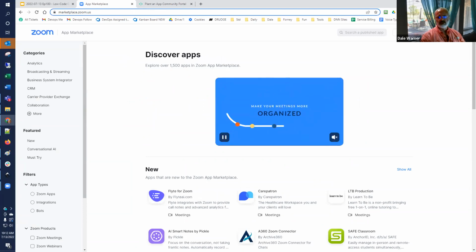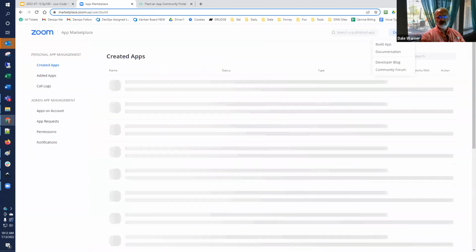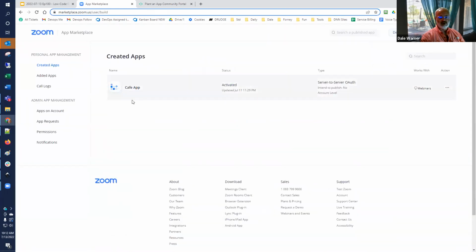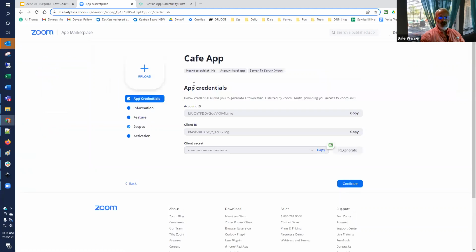I'm going to manage my apps. You're going to need to be in develop mode to do this, but we're going to manage, and I already have an app created. It's called the Café app, but you could add a new one here. Where's the, I don't know if I see the new button. Oh, we could add an app. I don't see it. Okay, we can add an app, but I'm just going to edit this one. Click into it. It asks you for your name and this same set of information. So the first thing it does when you create an app is it creates the credentials that you're going to need. So we'll have an account ID, a client ID, and this client secret.